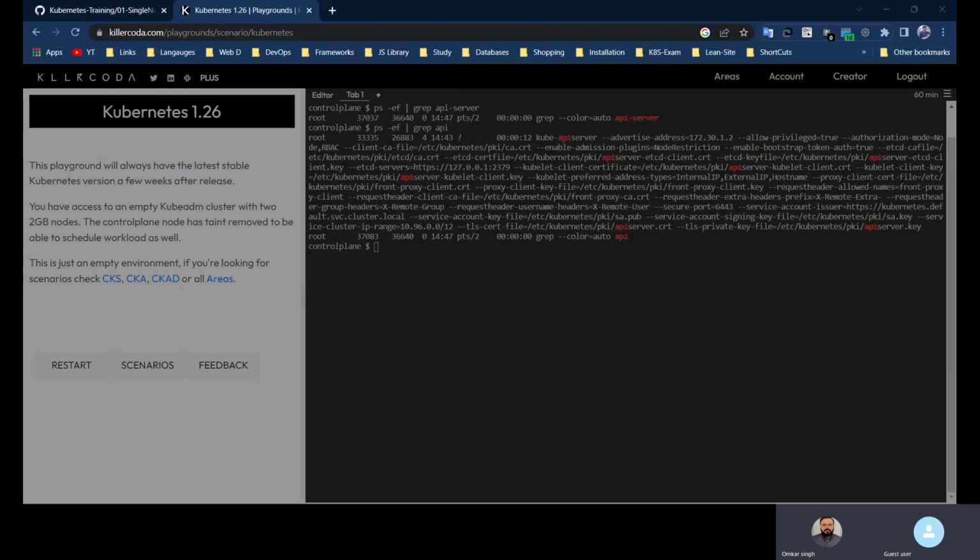Now, next thing is the controller manager. There are a lot of controllers present in Kubernetes, to manage the pods, to scale the pods, handle the deployments, handle the volumes, handle the CSI driver, all those things. This is done by the controller manager, so you don't have to worry about this thing.